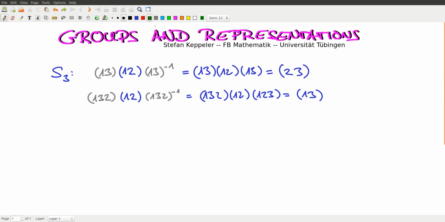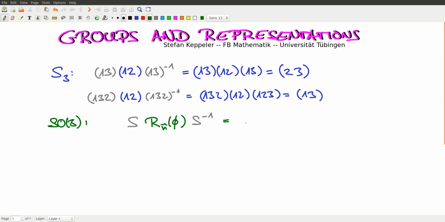Let's look at some other group. Let's look at SO3, something completely different. Rotations in 3-space, or you could say orthogonal 3 by 3 matrices with determinant 1. So a group element could be this one here, R index n of phi. What do I mean by this? This is a rotation matrix which rotates about the axis n by angle phi. Now we conjugate this with some other element of SO3.